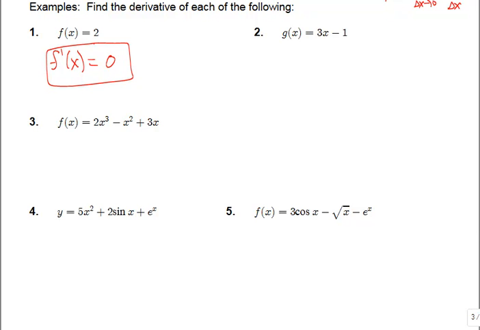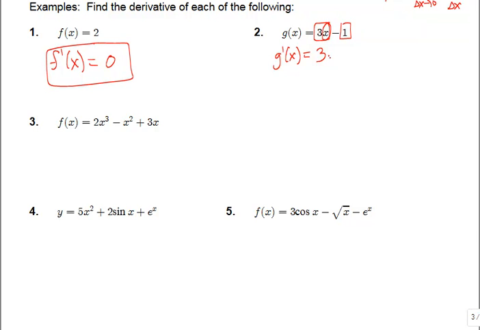If we go to our next function, g of x is equal to 3x minus 1. This is actually a difference of two different functions, so we're going to apply a couple of our rules. To find g prime of x, I'm going to start by taking the derivative of this first piece, and then subtract from that the derivative of the second piece. That's the rule that says the derivative of a difference is the difference of the derivatives. Now the derivative of this first piece is a constant times a power rule. Our constant multiplication rule says that if you have a coefficient in front, that coefficient 3 is going to stay put, and then we're just going to take the derivative of our x.